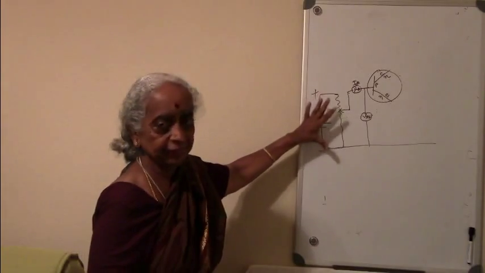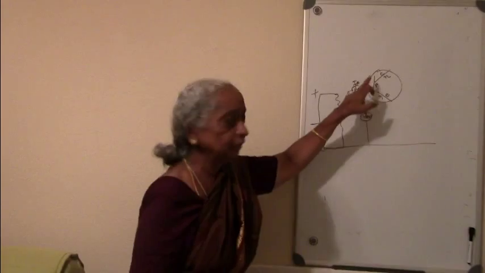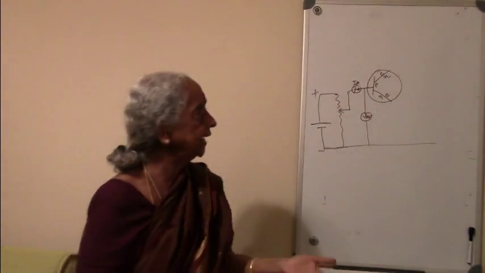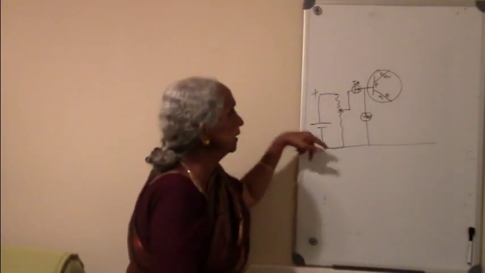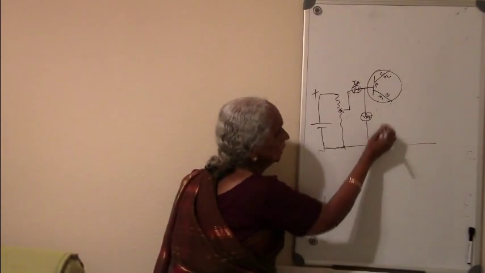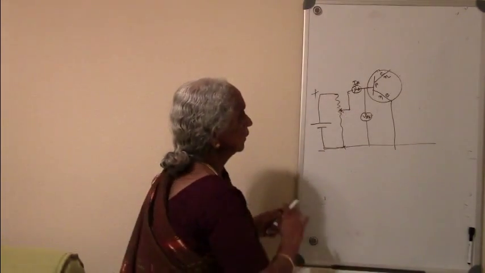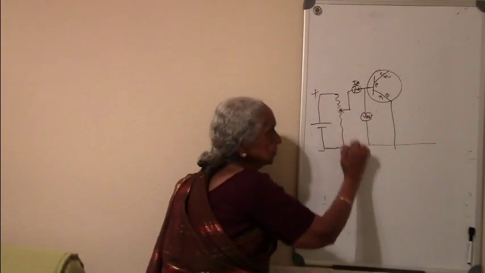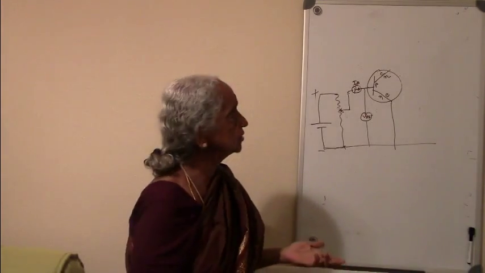So hope I have made myself clear. Because the base is a P type semiconductor and it has to be forward biased on the input side, I have to take the lead from the relatively more positive point compared to the other end. This is the other end which goes to the emitter, and this is the end which is going to the base. So the voltage that appears across this section of the entire rheostat is what is going to be fed as the input voltage, or VBE voltage.